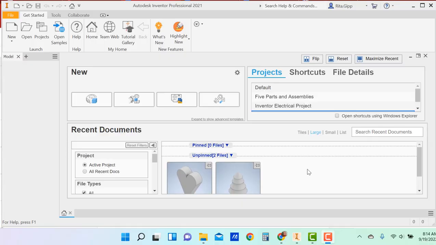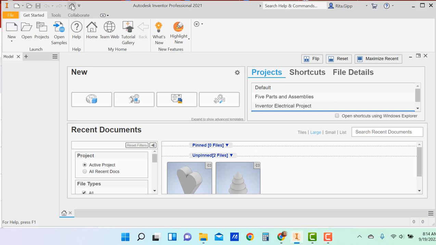Today you're going to learn to use the Revolve tool and the mirror tool. So we'll make this heart and a ball or sphere. So first we need to make a project library.